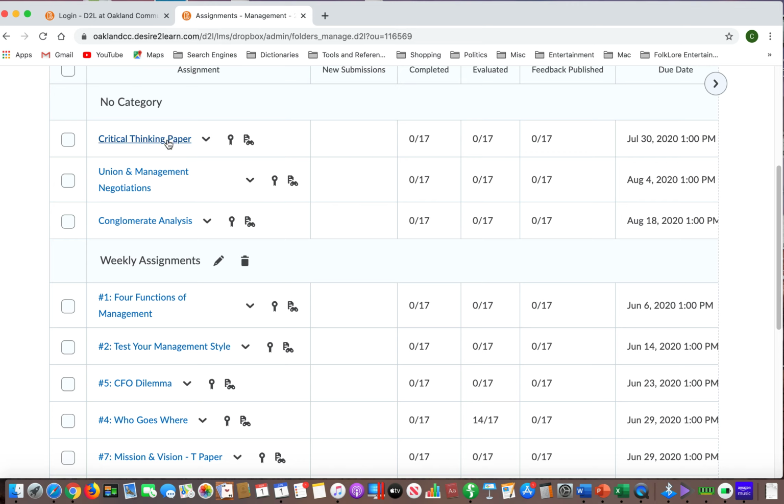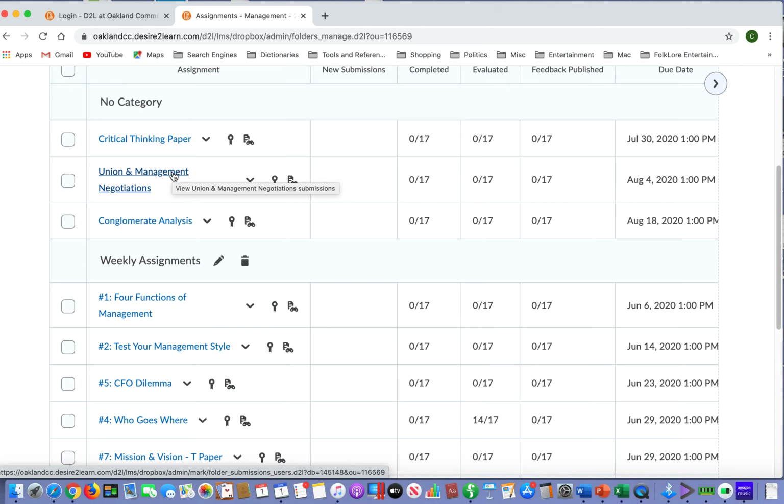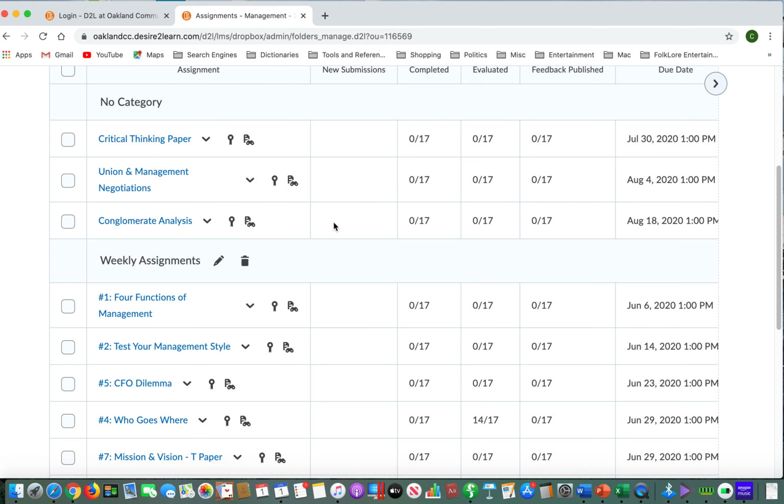This is the paper you're going to have to write about a critical thinking problem. You're going to be in negotiations, but typically you won't be negotiating. You're going to respond by writing your assessment of the contract. And then, of course, this is the final assignment here, the conglomerate analysis. Almost everything you've learned, you're going to have to incorporate in this particular assignment.